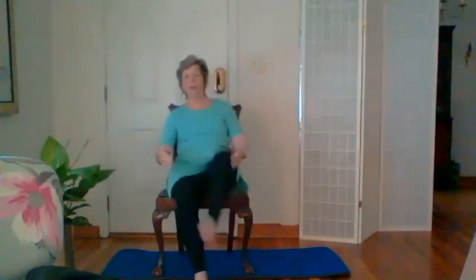Okay, little loosener. Cross that leg, and just breathe. So your outer hip area, maybe a little stretch. Those are your balance muscles on the side of your leg up into your hip, keeping you from falling over to one side or the other, and you just challenge them. And then uncross and come over to the other side.